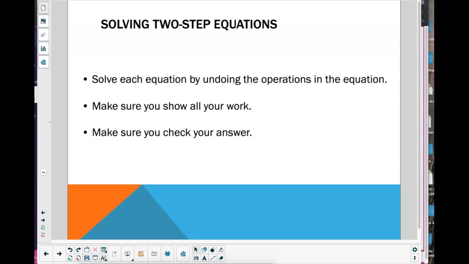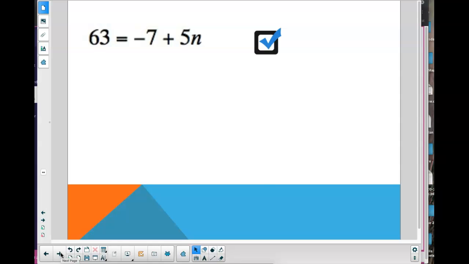Okay, so yesterday we did one step. There was only one step to solve it. Today, 2 steps to solve it. So every equation we see is going to have 2 steps. But no matter what, the very first thing we're going to do on every equation is draw a line by the equal sign. That's where we're going to start.